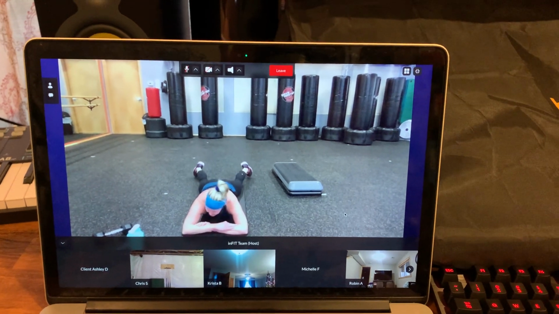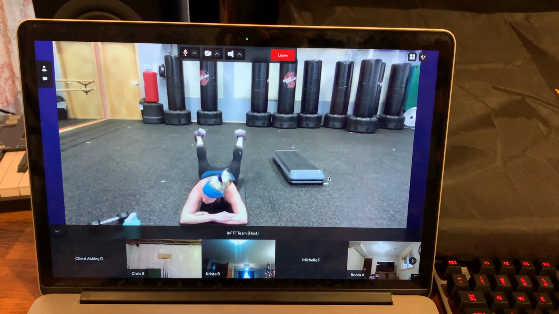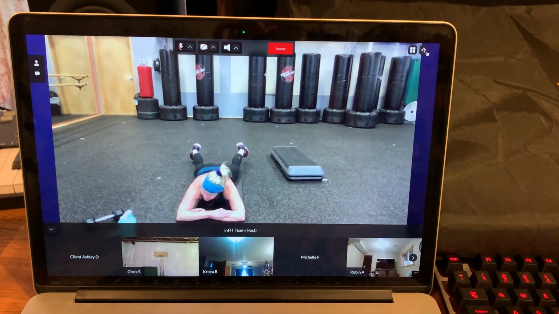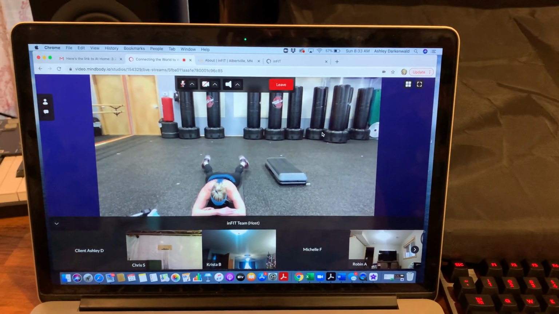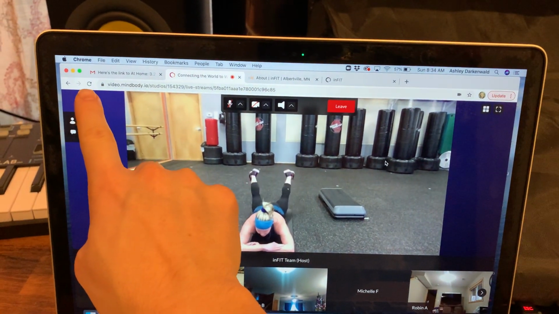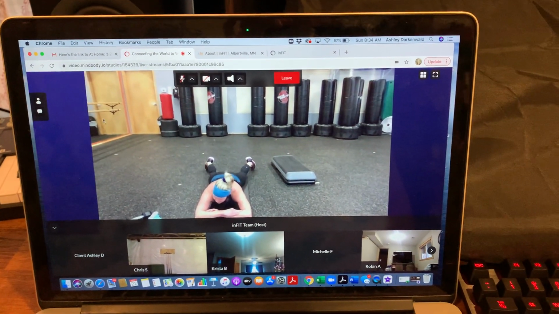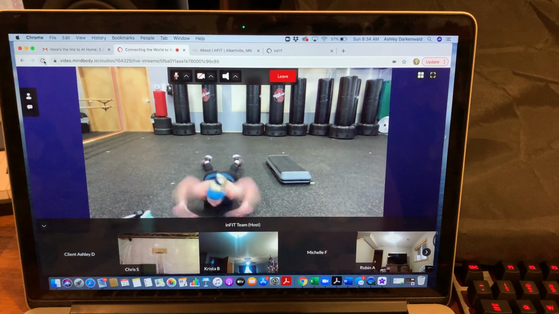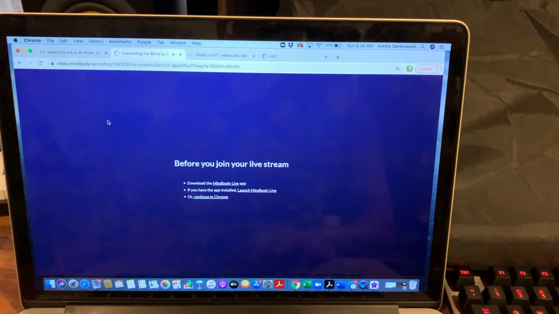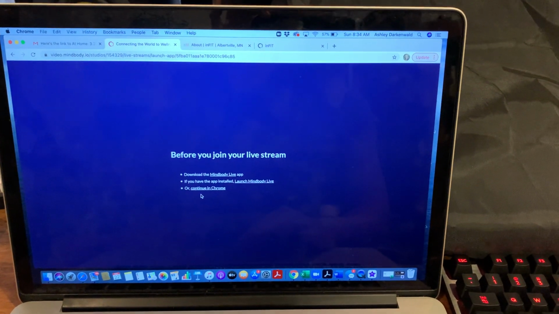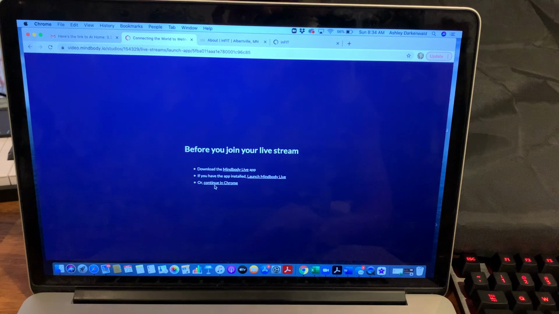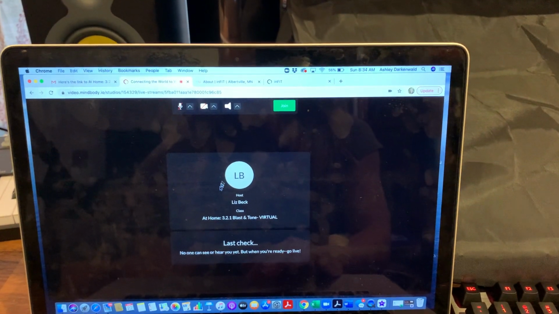So, all right, if you have any issues with your live stream, you can refresh your browser. And how you do that, there's this little circle here. If the screen were to freeze, or if you were to lose your audio or anything, you just go and click that. Now it'll bring you all the way back out. So then you just go ahead and click continue in Chrome. Gotta be in Chrome. And then it takes you to this join live stream.